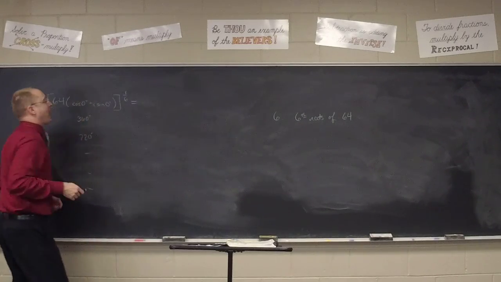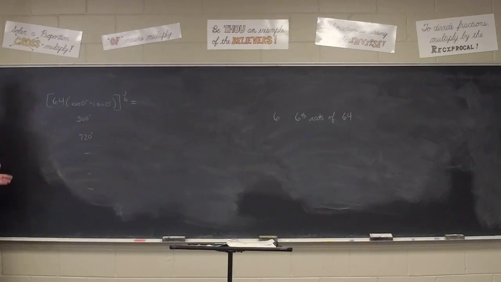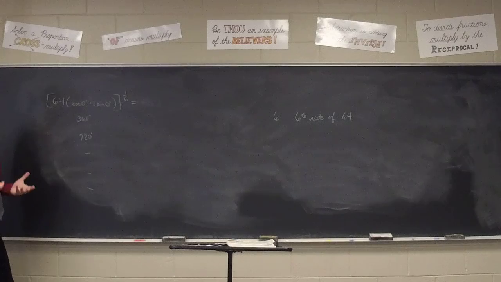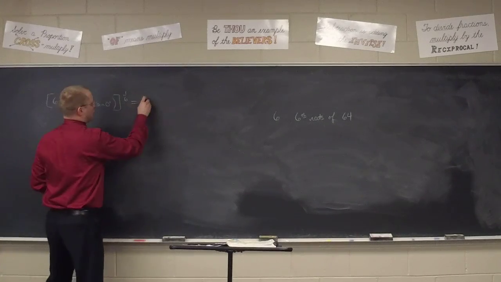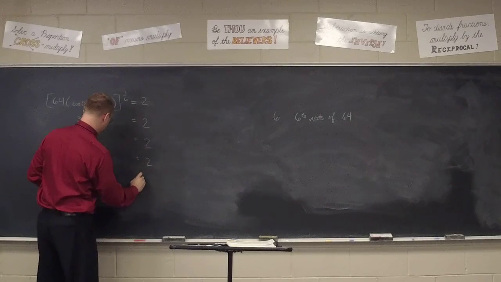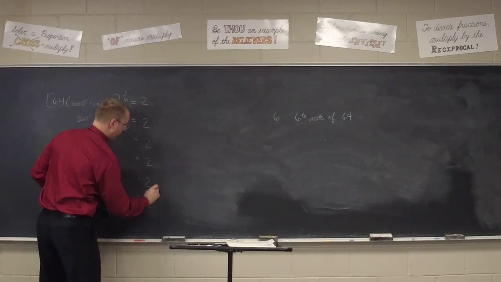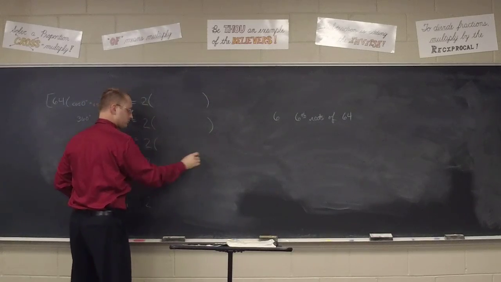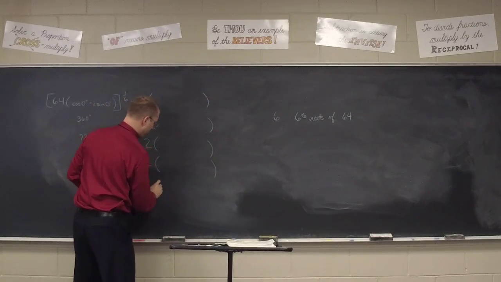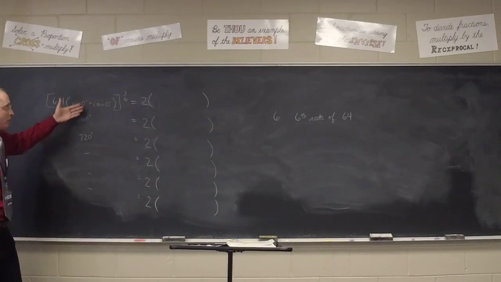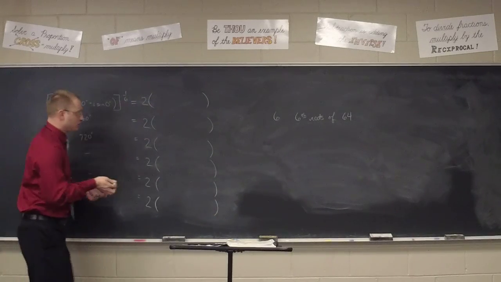So then, like de Moivre's theorem calls for, we raise to the power. And 64 to the 1/6 is actually going to give us our principal root, 2. And it's going to do that every single time we do it, obviously. And then, according to de Moivre's theorem, we're going to raise or multiply the angle by the exponent. In this case, 0 times a sixth gives 0.